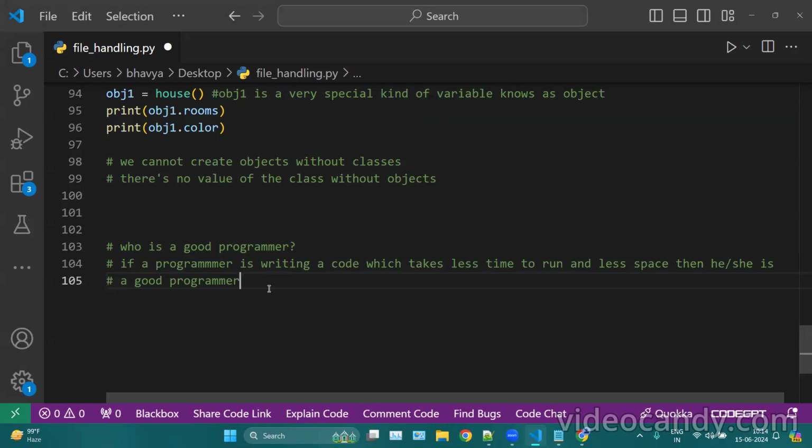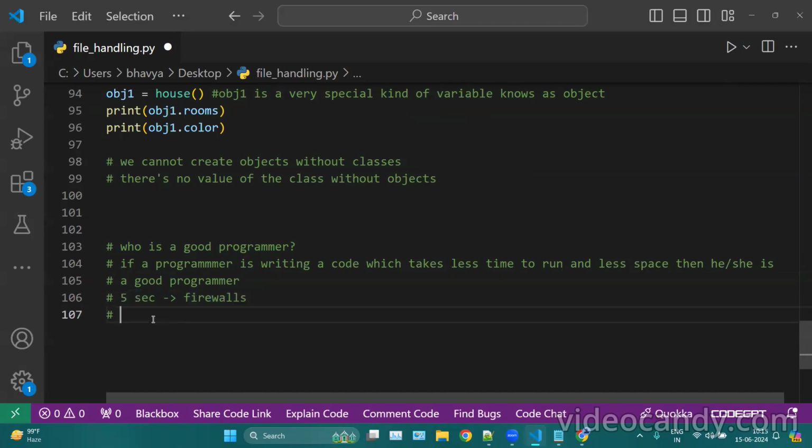Let's say you are creating a program for your network. Let's say you are writing a program for configuration of a network, some configuration code, a few lines, some commands in Python. And now your program is taking, let's say, 5 seconds to run. Let's say you are writing a program to configure your firewalls, and your program is taking 5 seconds to configure them. That is a very large delay.